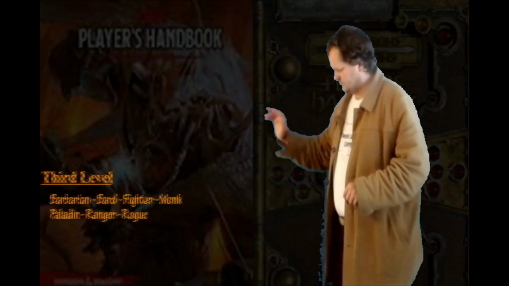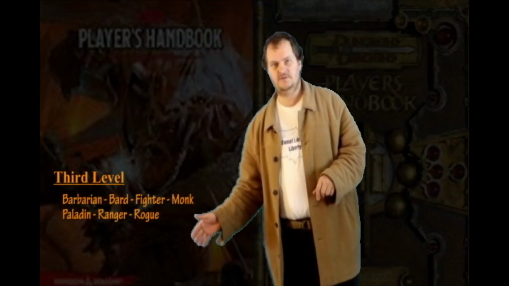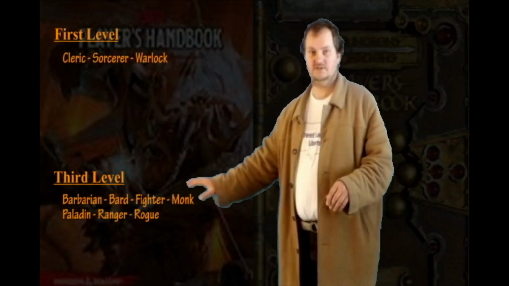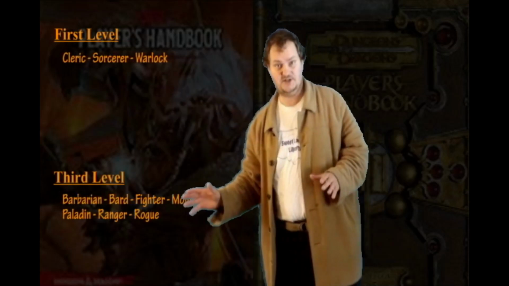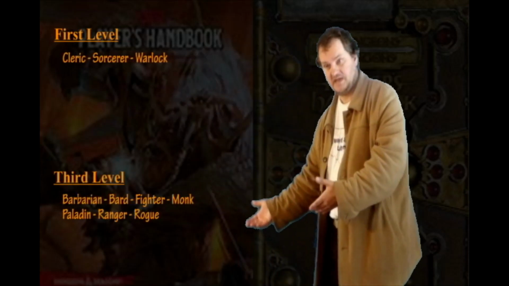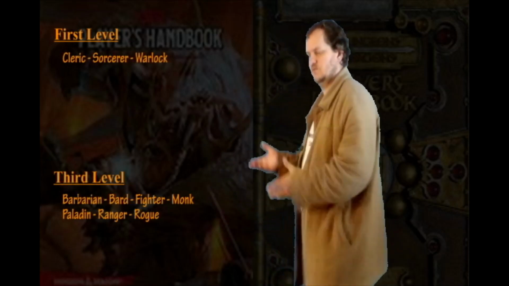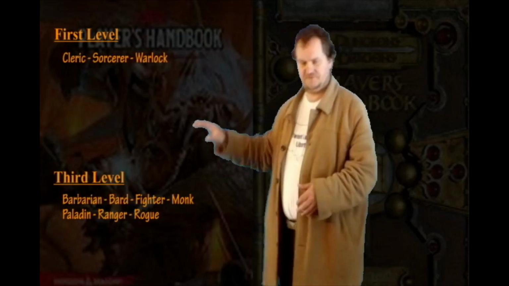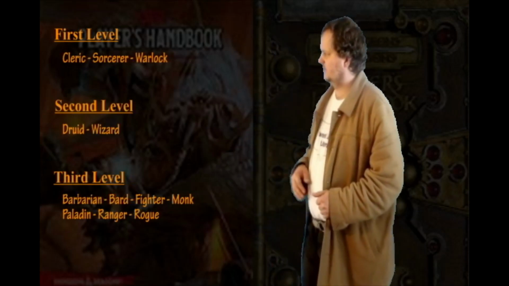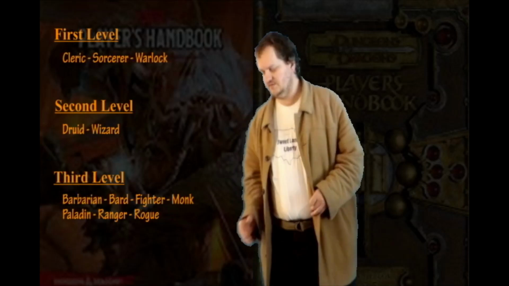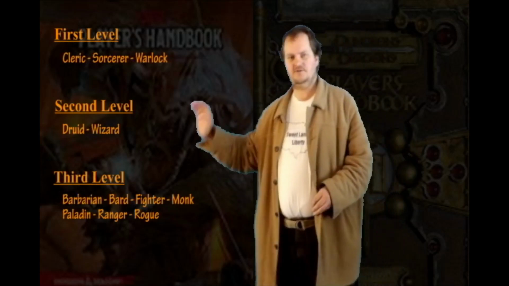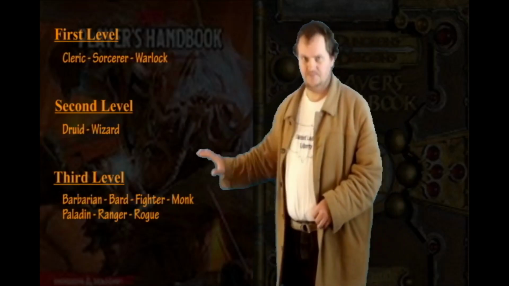And sometime between 1st and 3rd level, everybody will choose a subclass. So I think fighters and rogues get their subclass at 3rd level. Clerics, warlocks, sorcerers, these guys all have to choose it at 1st level because their entire class is actually based on the subclass. Everything. The concept of these classes is based on what their choice of subclass is. So they get it at 1st level. I believe the wizard gets it at 2nd level. Druid, I think, gets it at 2nd level. So sometime, either 1st, 2nd, or 3rd level, you will choose a subclass.